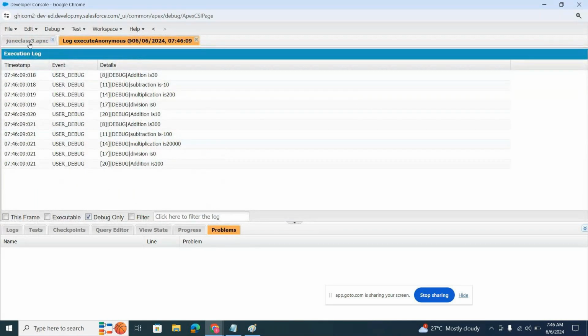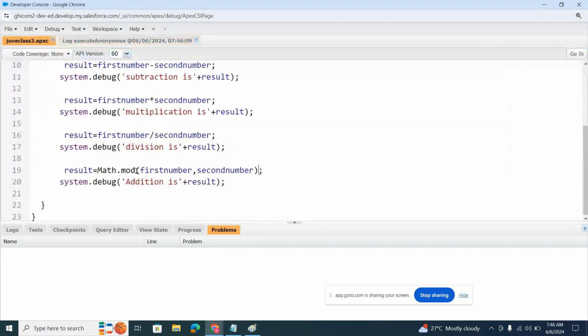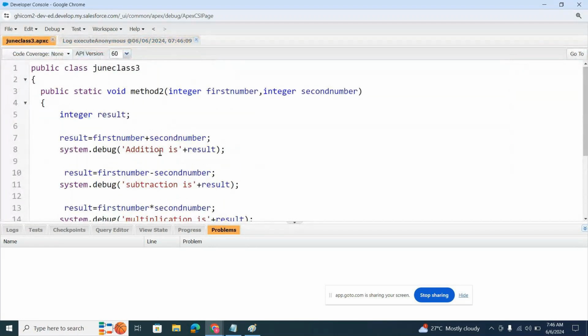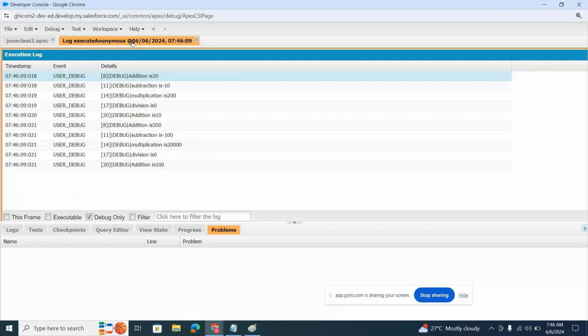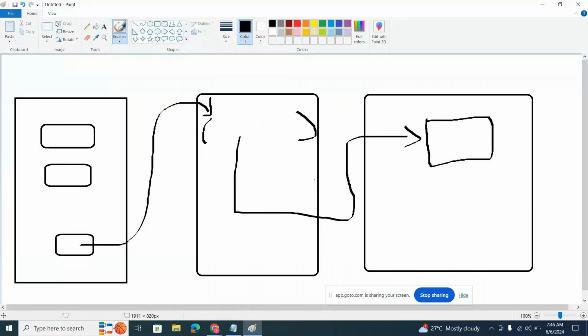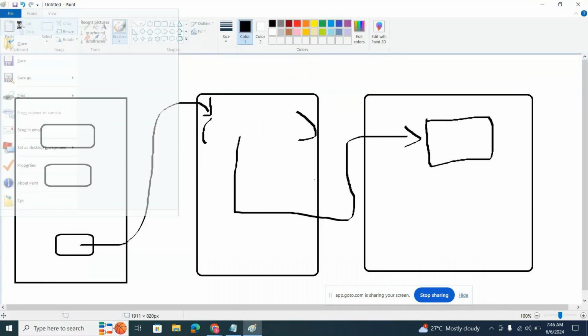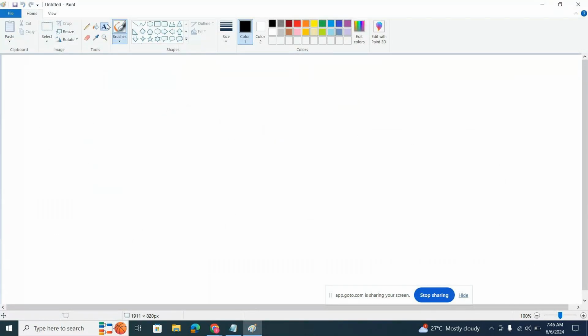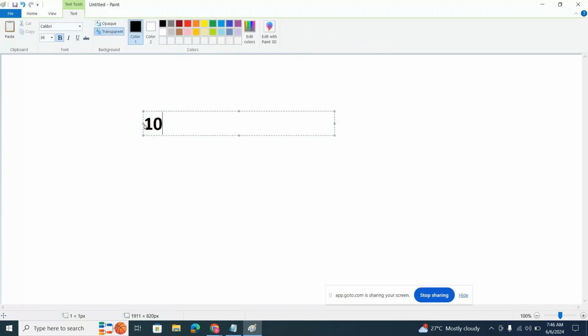After completion of the class, please practice it. I'm saying again to everyone. Does anyone have any queries? Division is 0, why is the division 0? I gave 10 and 20. You can calculate it. We should get the division as a decimal, 0.5, but it has been rounded to 0.